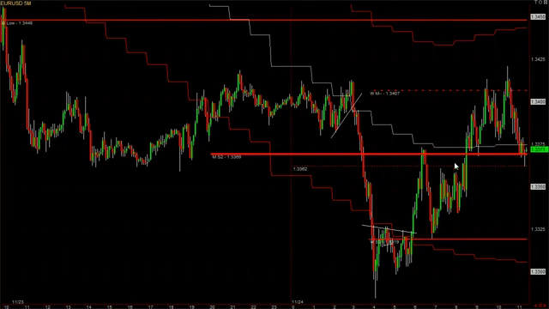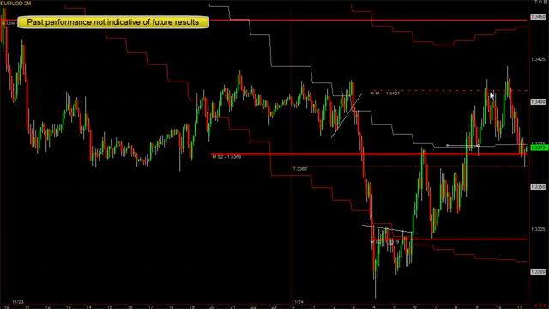When one area of resistance gets broken, and I call it a cluster whenever there's 2 or 3 support resistance areas on an area, this is a cluster. And so if you see 3 areas in a row like this and the market comes up to it, bounces off, and then later on goes through all 3 of them, where the next area of resistance is, if it's just slightly above here, you wouldn't take that trade. But if it's a good number of pips away like this, 25 pips away, you can take that trade, risk 10 or 12 pips, usually with a pretty decent chance of making 25. That's how you use support resistance to trade.